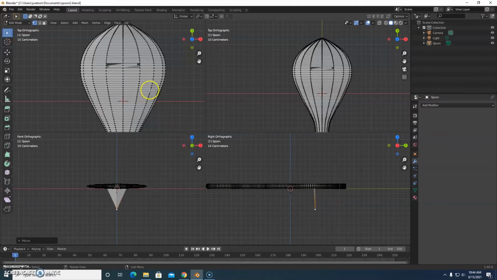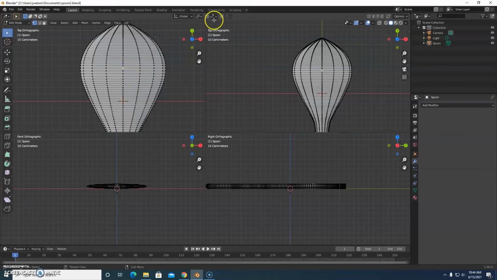And I really want the surrounding vertices to be manipulated as well. Not just that one, but the ones around it. So we're going to undo that, Control Z. Let's just select and deselect everything. I'm going to select again.